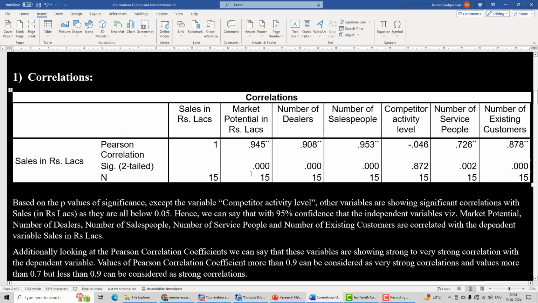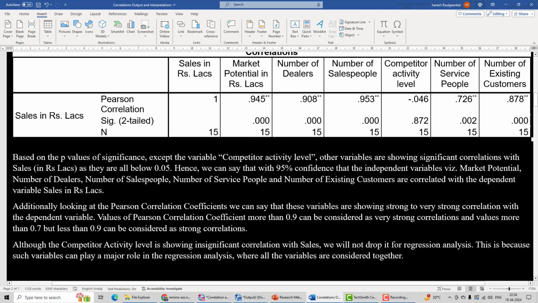How to analyze this, I have already mentioned it here. Based on the p values, which are the significance values, except for the variable competitor activity level, which is 0.872, all other variables have values less than 0.05, which is our significance level of 5% or confidence level of 95%.